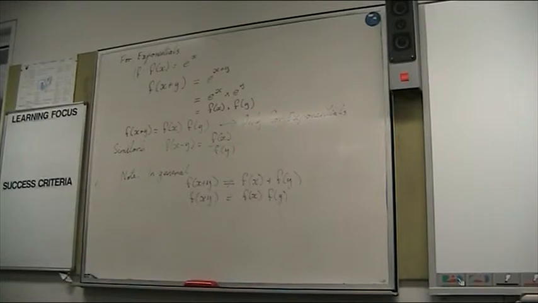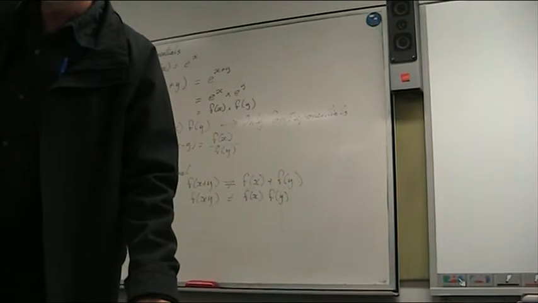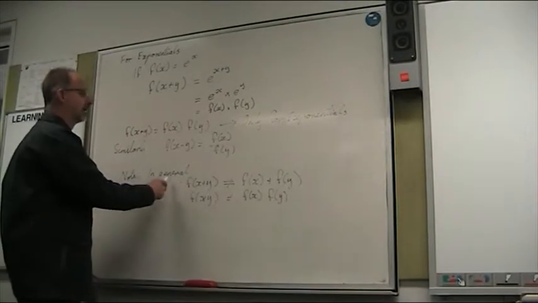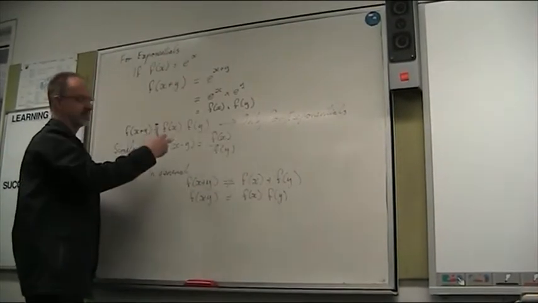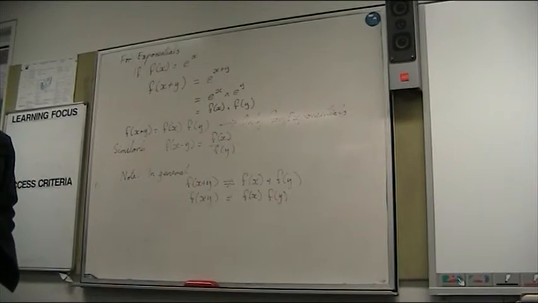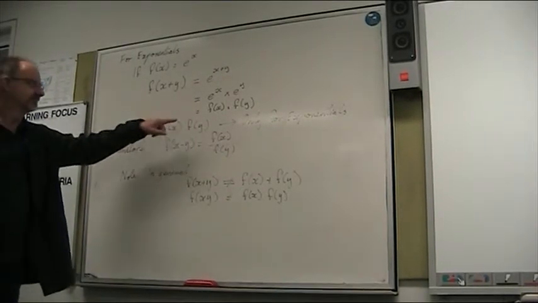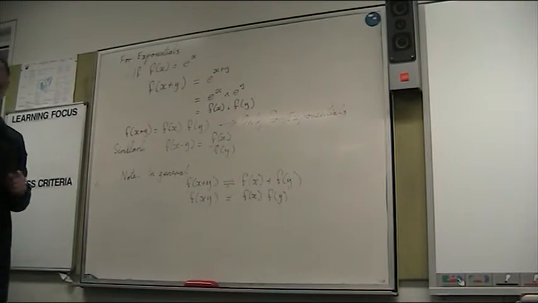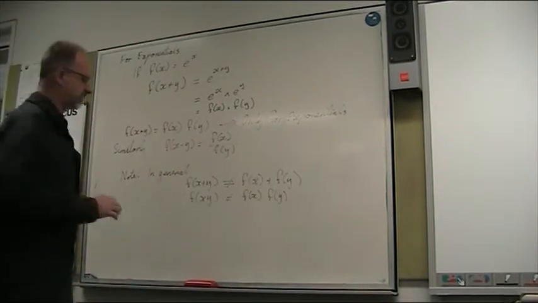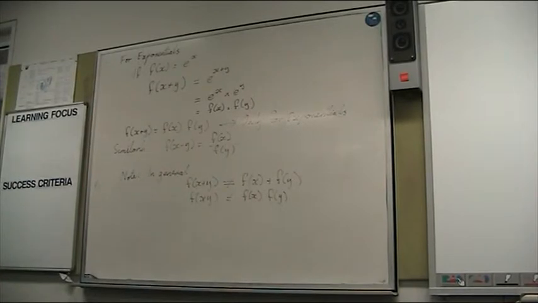So what you have to do is you have to look at what the equation is. So I'll do an example. But would those patterns, like the bottom where you're saying aren't equal, they would be equal if it was talking about functions? So if we've got functions other than logs and exponentials, these things wouldn't be equal. So it's only logs and exponentials because of their nature that these patterns turn up. So what you need to do is look at what the functions are. So I'm going to do an example here. There's a function other than a log or an exponential.